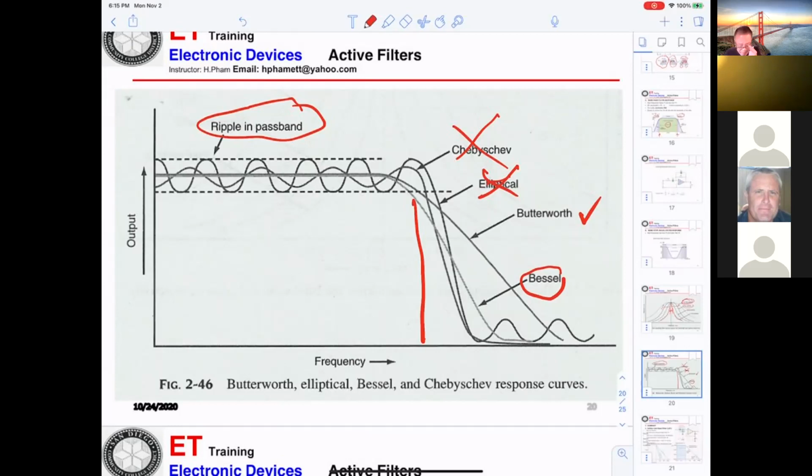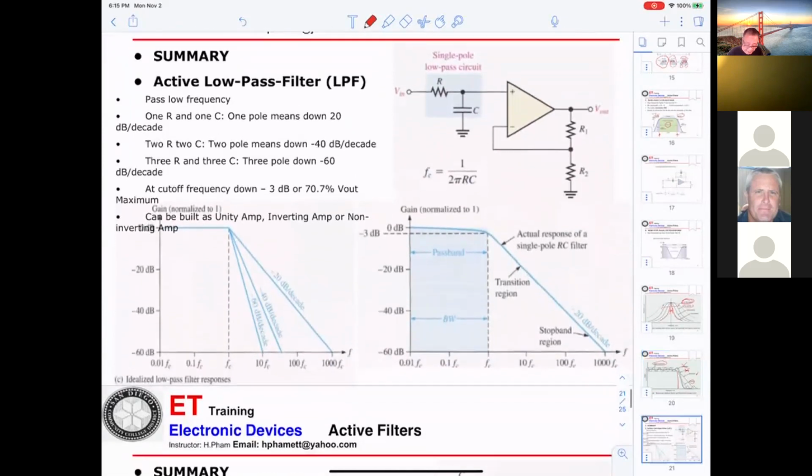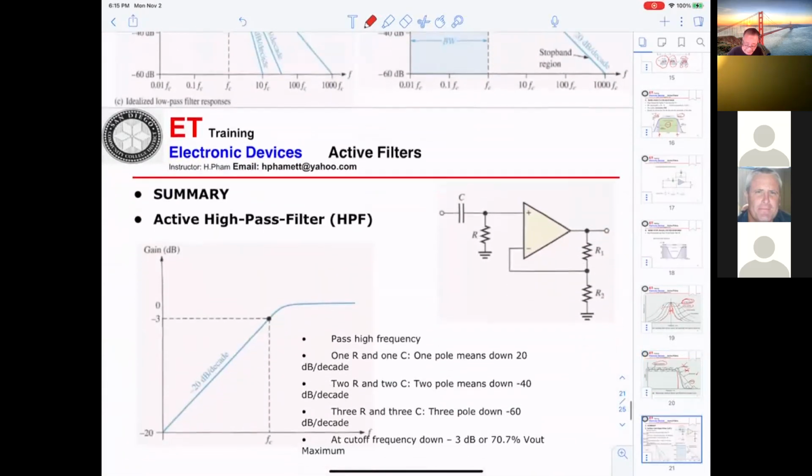In short, to build a Bessel filter whose performance is superior to the other ones, is it more expensive? No, I have no idea. Okay, thank you. You can take the two circuitries for Butterworth and Bessel to find out. Okay, so that's just a summary for you guys, everything.